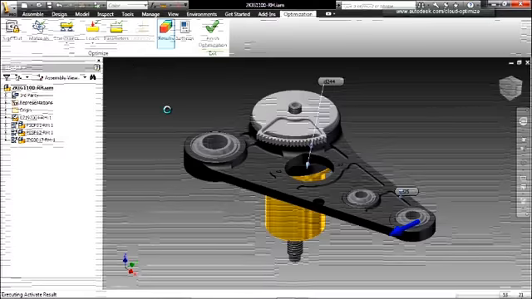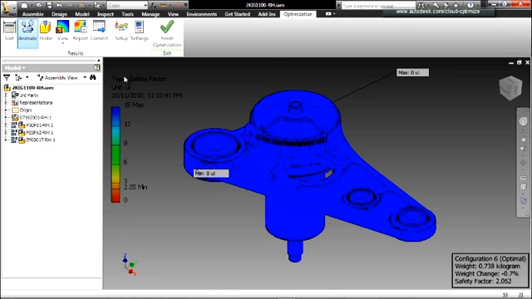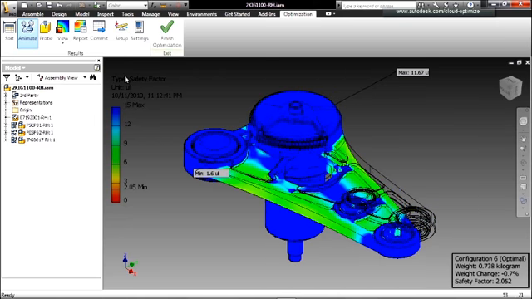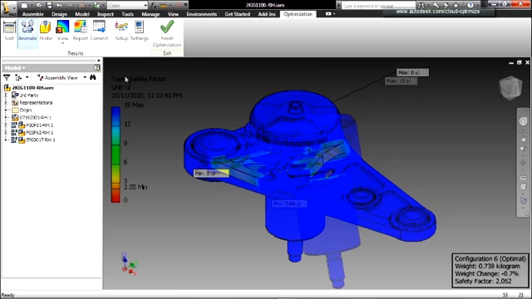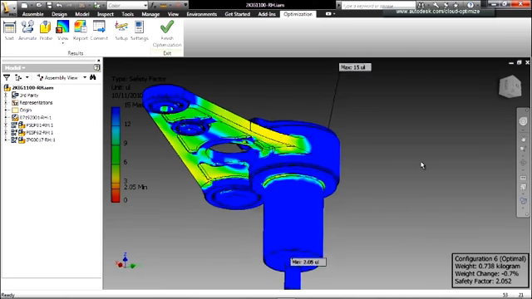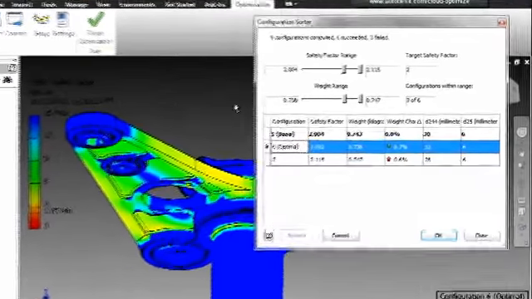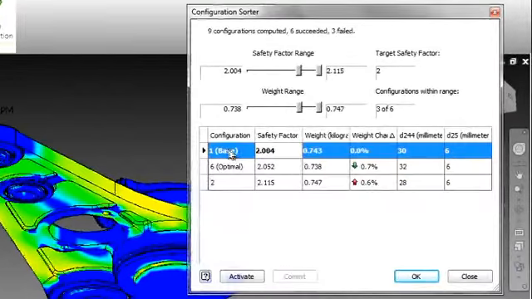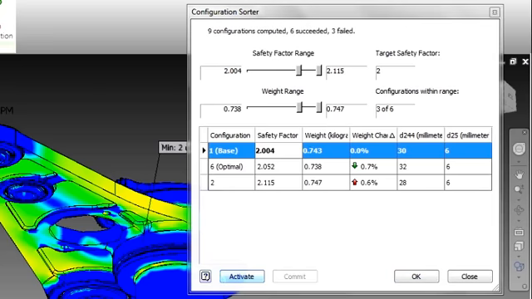While viewing the results, we are able to select and display the items and loads that interest us. We can also animate the results against the undeformed original assembly. Here, we are able to see the factor of safety distribution on the model, as well as the minimum and maximum results overlaid. The configuration sorter enables users to view all of the changes that were made, but more importantly, it displays, by default, only those configurations that meet the factor of safety design criteria which was specified initially.